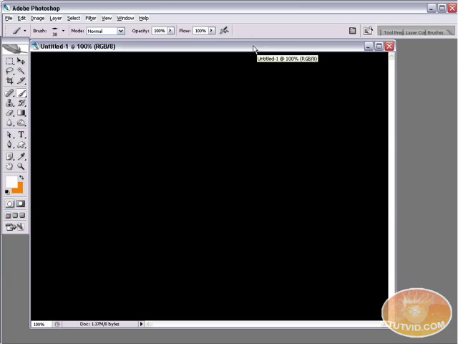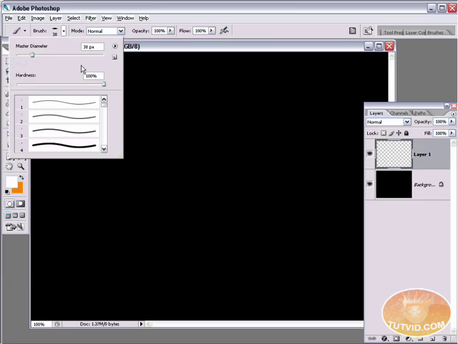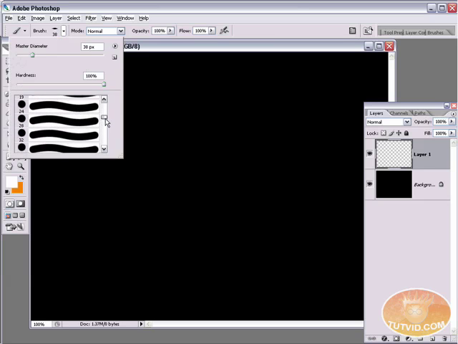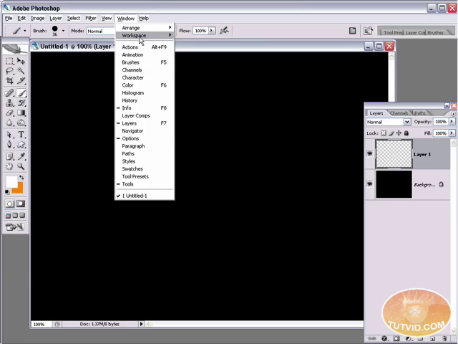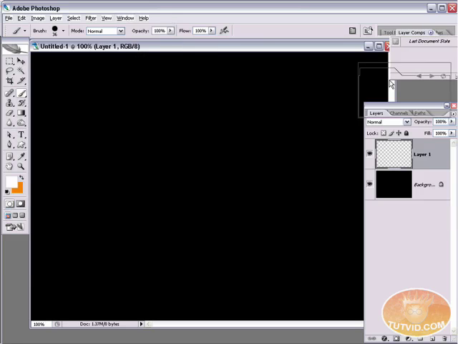Alright, I'm going to move this over just a little bit and bring the Layers palette up and into the window right here, like this. The first thing we need to do is create a new layer. And then we need to grab our brush tool, and we want to grab a 36 pixel brush right here. Then we need to go Window, Brushes to open up the Brushes panel. Oops, don't want layer comps.